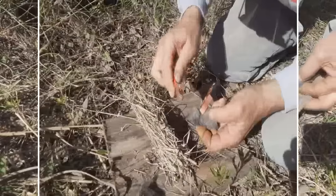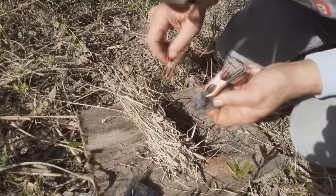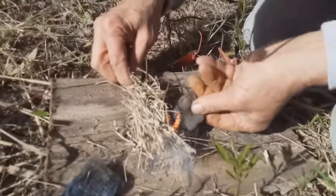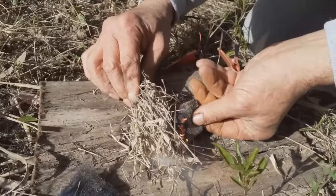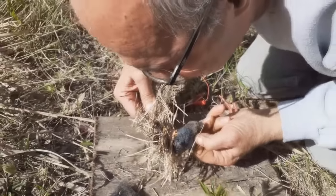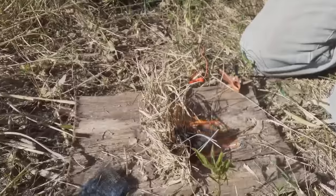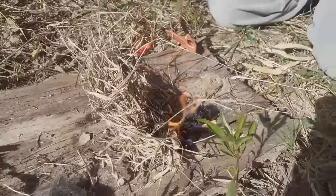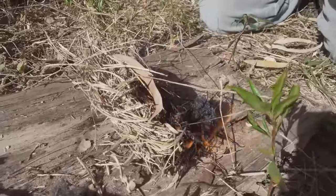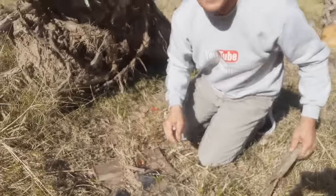I turn off the fire, and we're going to light it up again — as you can see, just with a small blow, almost automatically. It catches fire, and with this we can light things directly on fire with solar light. Truly a marvelous sight. We light it up, add some more twigs as if we were making a normal fire, being careful because there's a lot of wind and it's really dangerous to light it up here. We take our precautions.